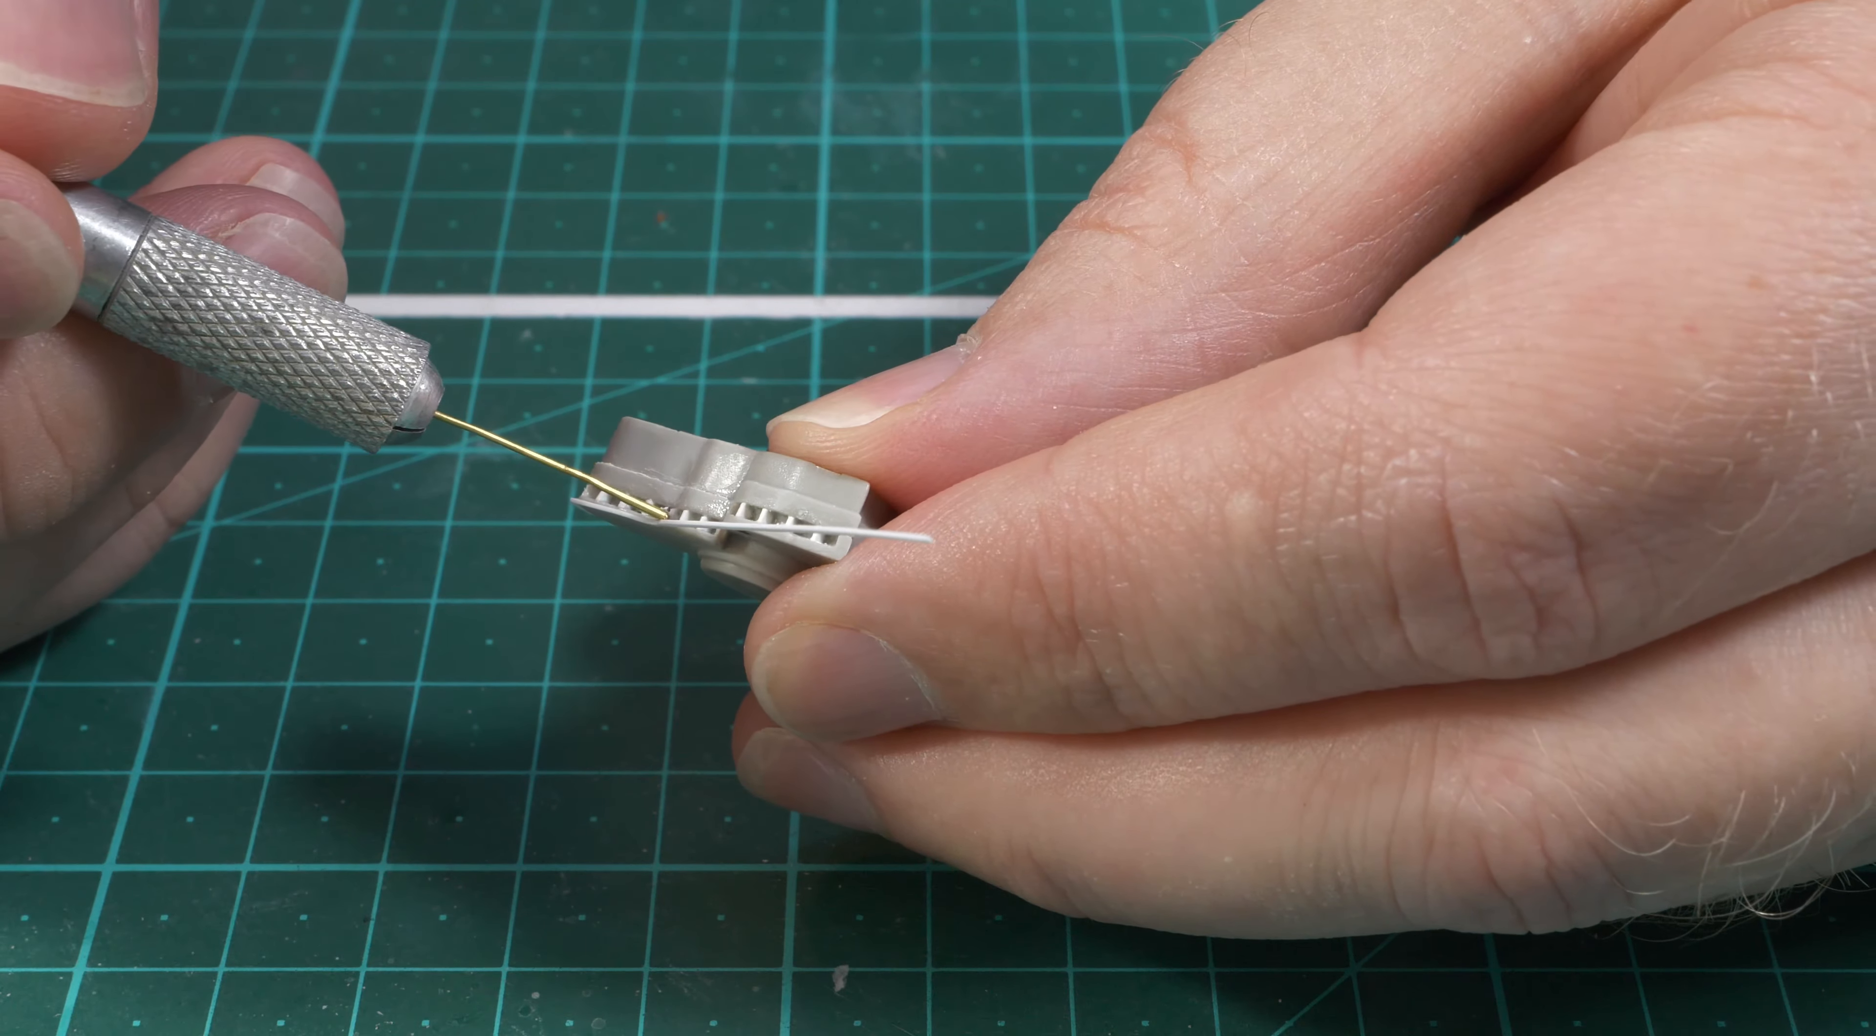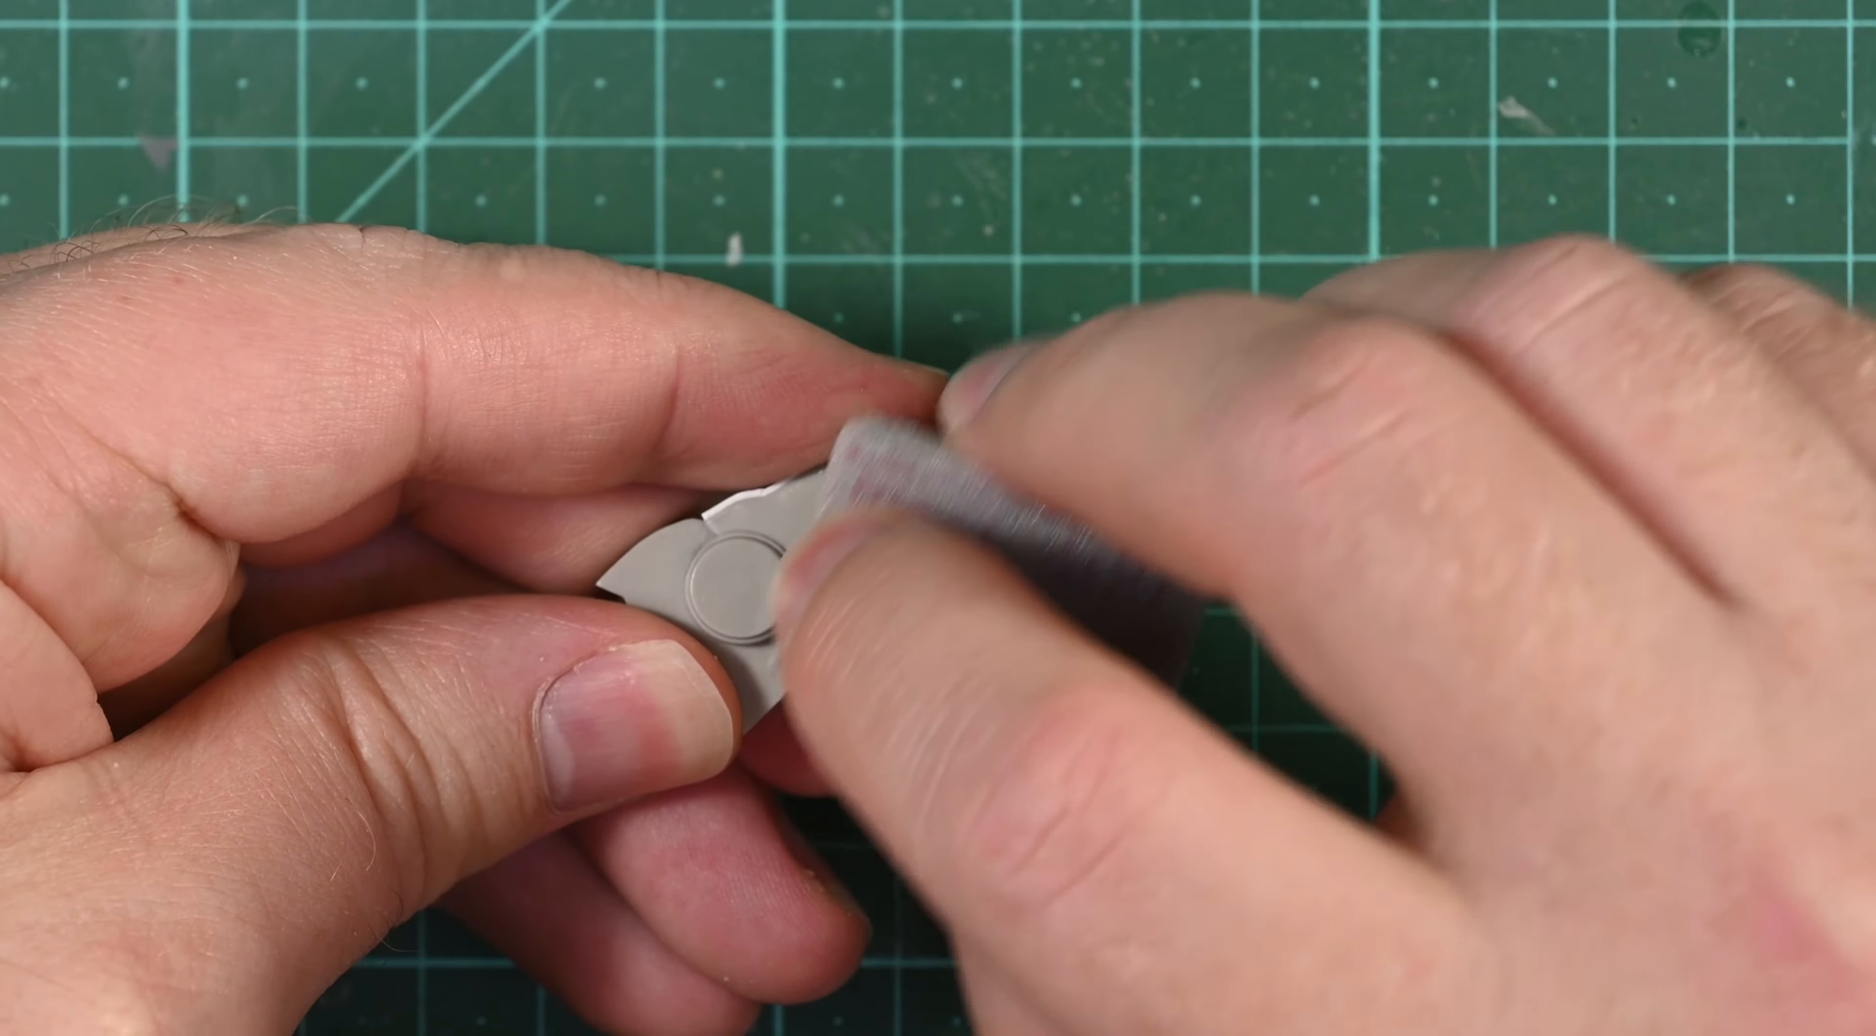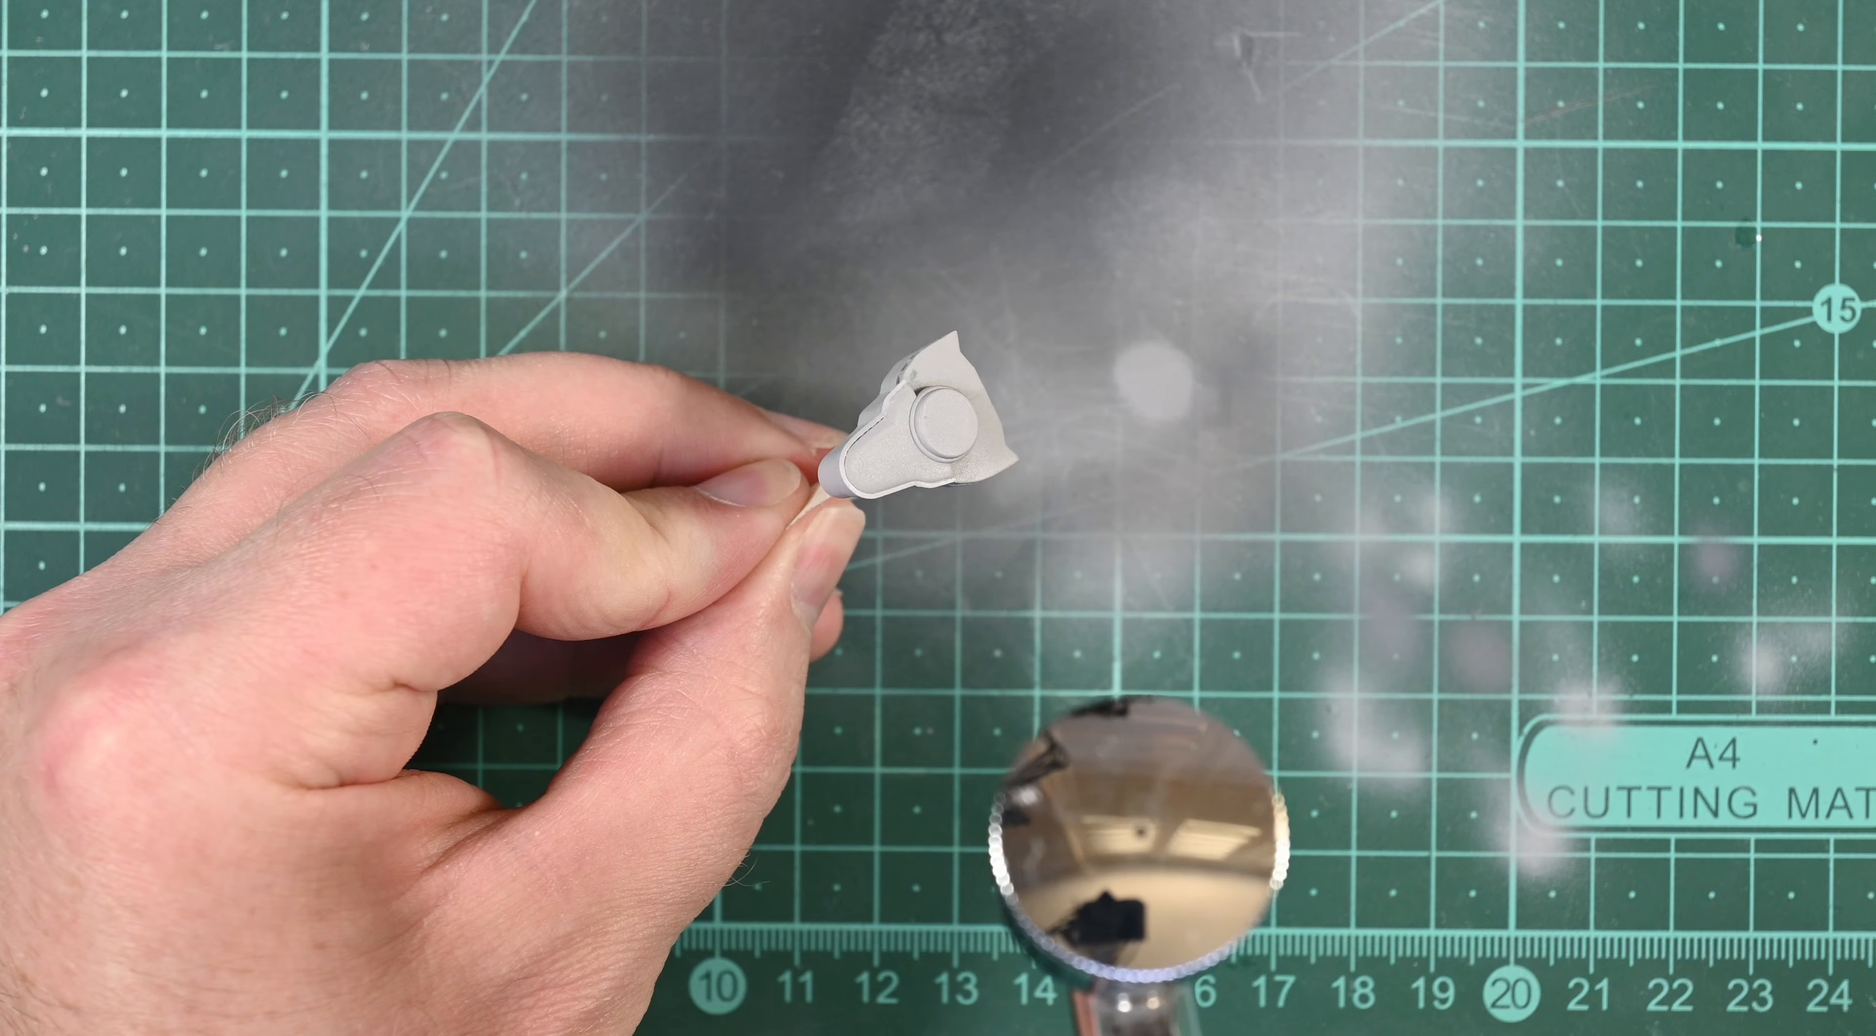I'm able to get it around this sharp curve at the front of the spotting top, and it glues down quite easily. Once I've worked the rim all the way back to the rear starboard corner, I cut it to length using clippers. After a few adjustments and another round of sanding, I then spray the spotting top with Mr. Surfacer 500. The surfacer will fill micro scratches and reveal any substantial defects that I need to correct. And with that, the modifications to the spotting top are complete.